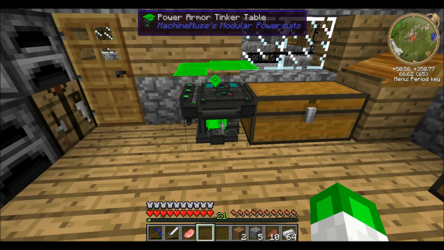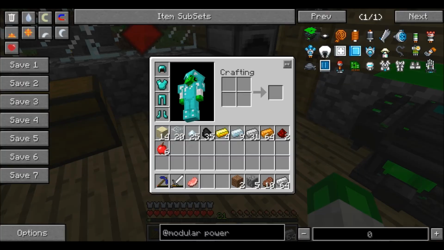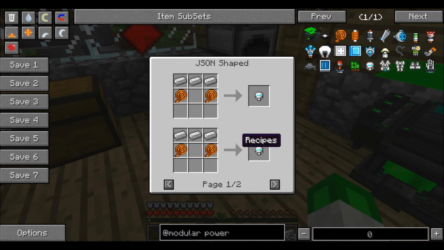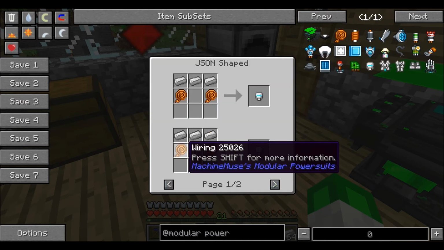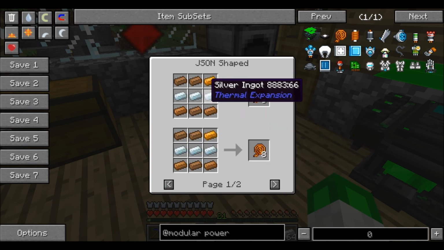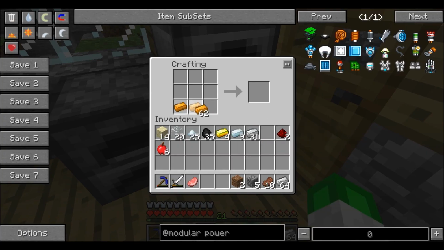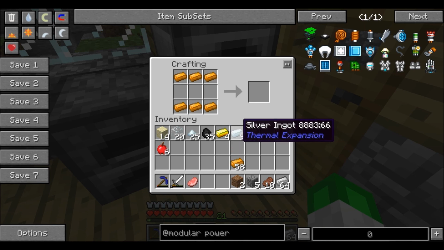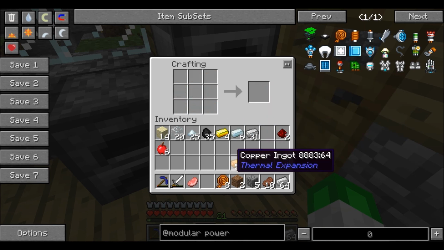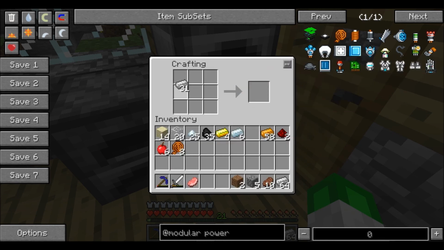Go ahead and just place this right here. We don't need this right now because we don't have any power armor. So, first matter of business, we will need some wiring. That will take 6 copper and 3 silver to create 8. So just go ahead and do that real quick. There we go. I don't know if we'll need any more. Let's just hope not. Because we are quite low on the silver.